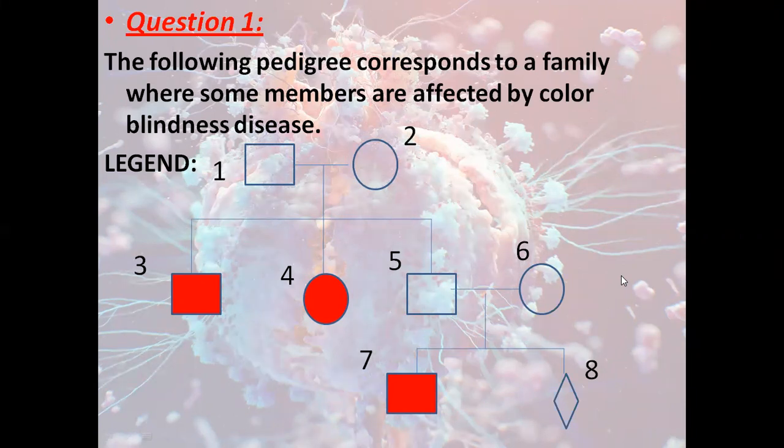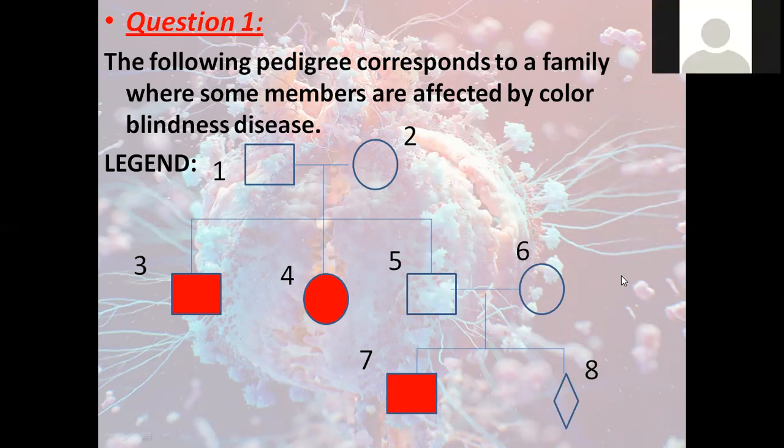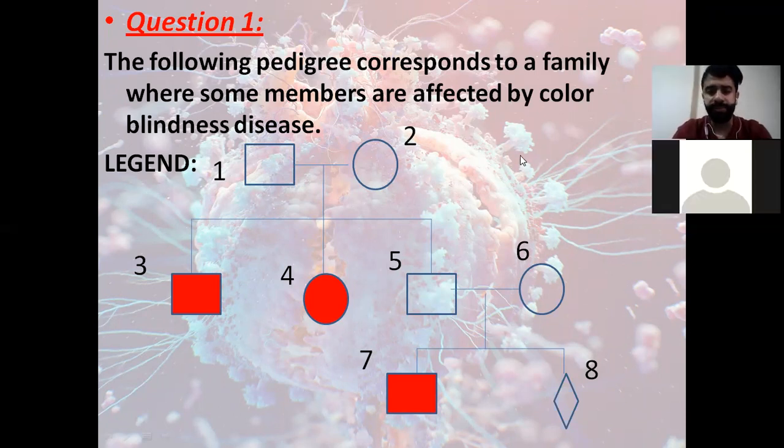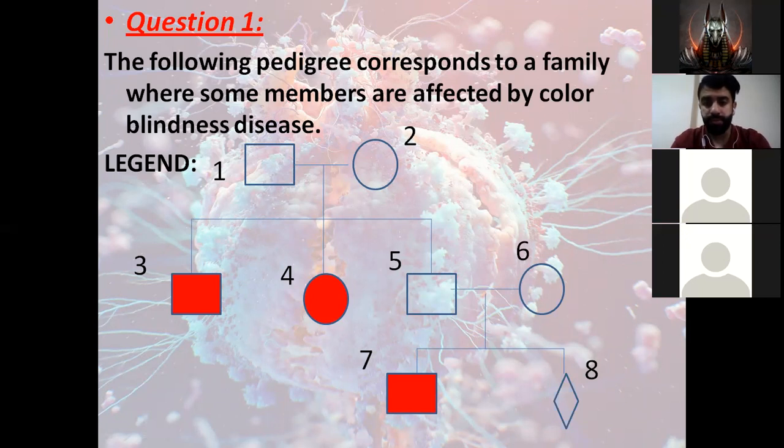Yes, Yusuf. Give the symbols of each of the studied alleles. Which one is the dominant and which one is the recessive? Okay, let N be the symbol of the normal allele, which is dominant. N capital, sorry. N capital, which is dominant over the recessive allele of color blindness. Very good, excellent. Move to the color blindness disease. Let C small be the symbol of the allele of color blindness, which is recessive with respect to the dominant normal allele. Very good, Yusuf. Excellent, thank you.